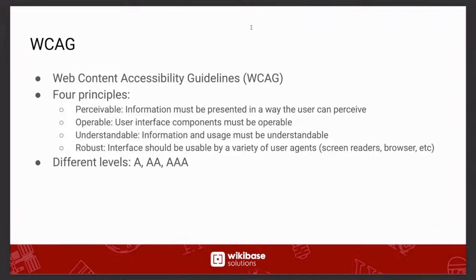And you have different levels in the WCAG, which correspond to different complexities in implementation and also different requirements for your website. So level A is like basic accessibility. Most countries require that. You have AA accessibility, which is a bit more advanced. Maybe you should be able to resize the text and stuff. And you have AAA, which is only for specialized applications and maybe for government websites.